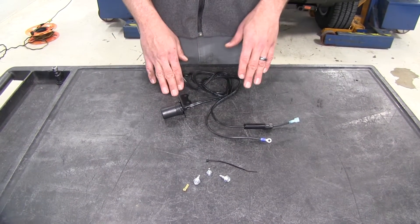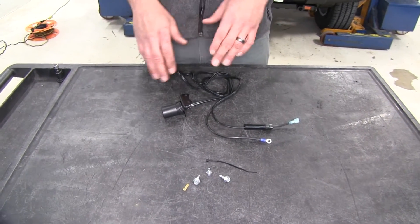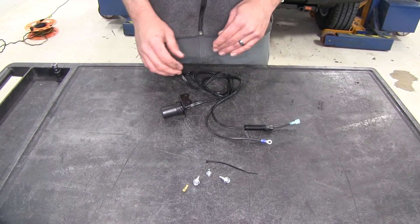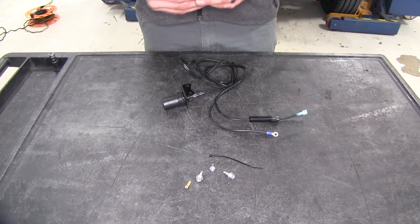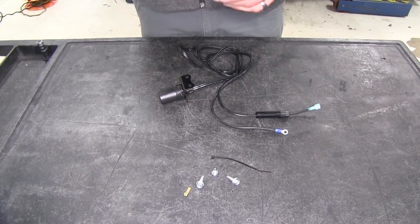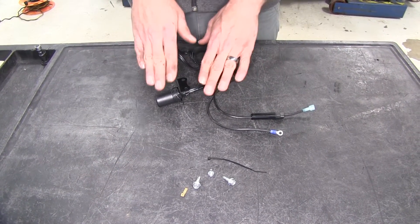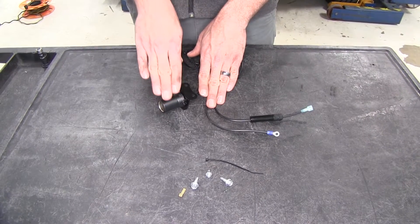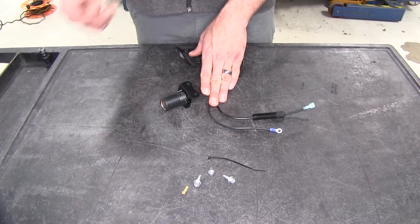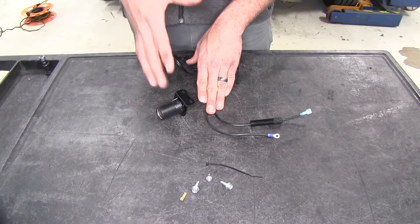Now what this allows us to do — you can simply add a 12 volt outlet into your car if you want. But the real reason we have this is so when you have to disconnect your battery, when you have to shut off power to your car as part of setting it up for dinghy towing or being towed behind a motorhome, this is going to give us a consistent 12 volt power source even with fuses removed. That way we can power something like a braking system.